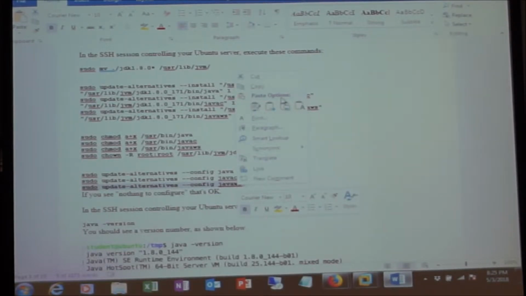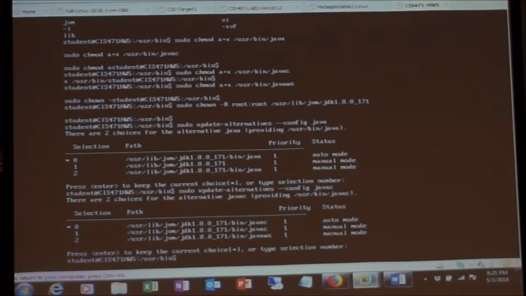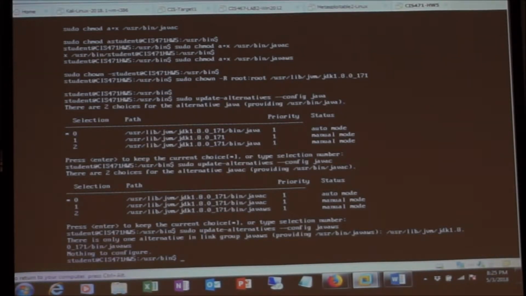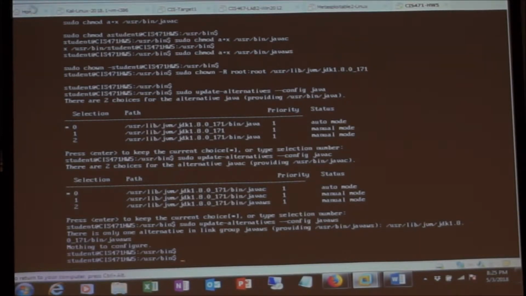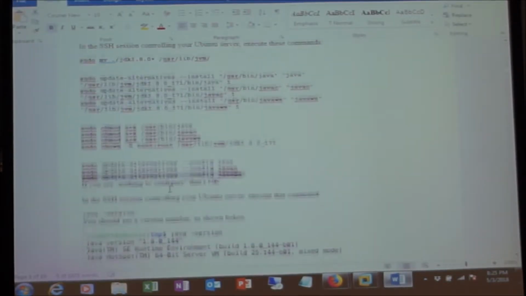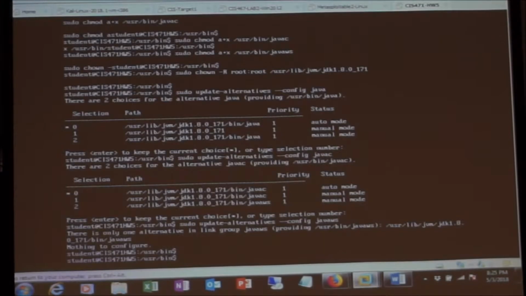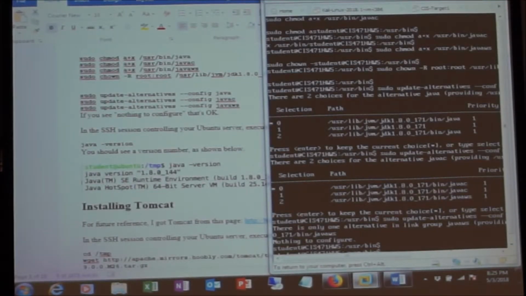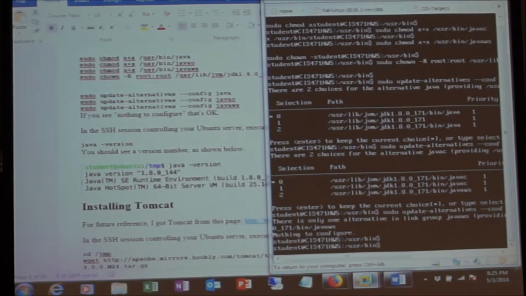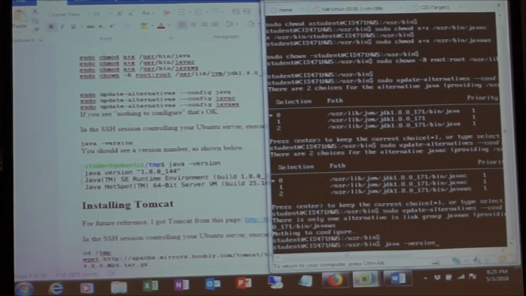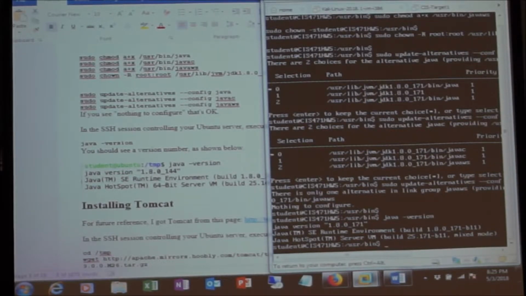And as you can see, if you see nothing to configure, that's okay. Nothing to see here. Move along. Alright, so WS is just not working. Fine. Now you can do the Java version and you should get something as far as a return for Java version. I hope. At least I think I did that right. So java -version. Hey, looky there. That's nice.